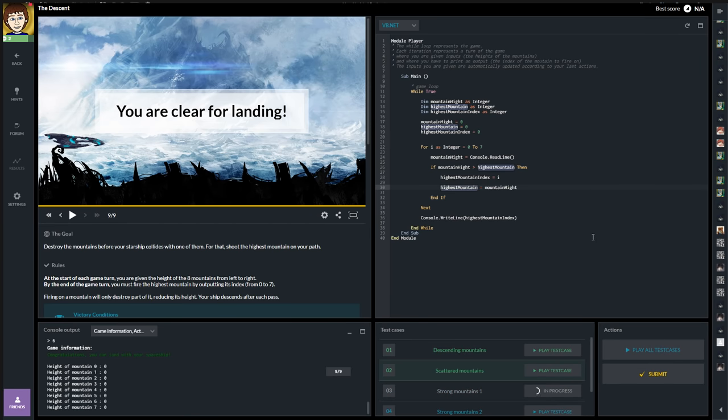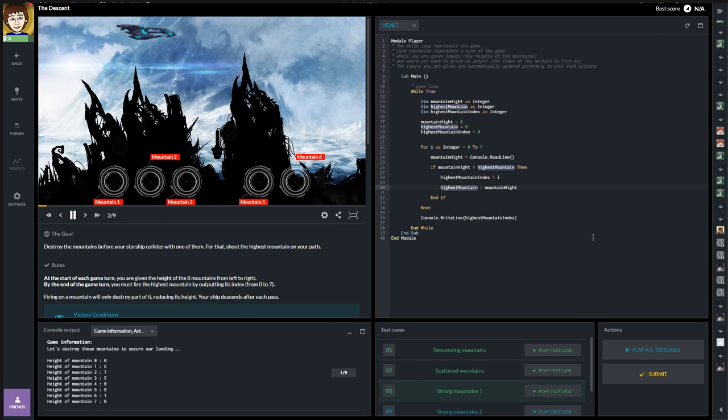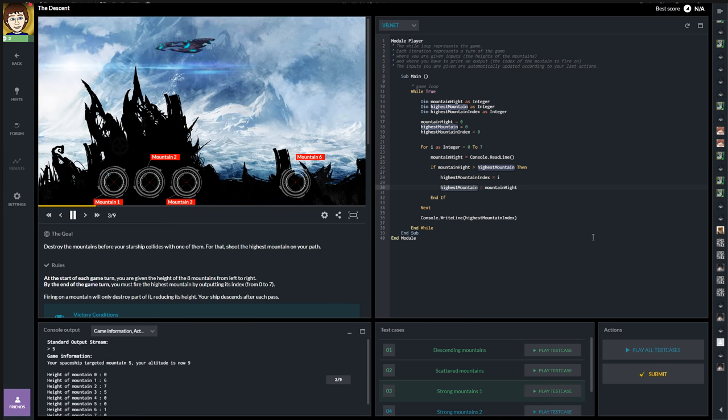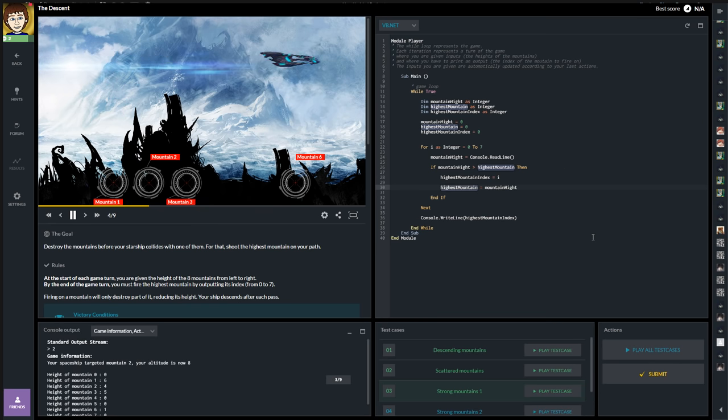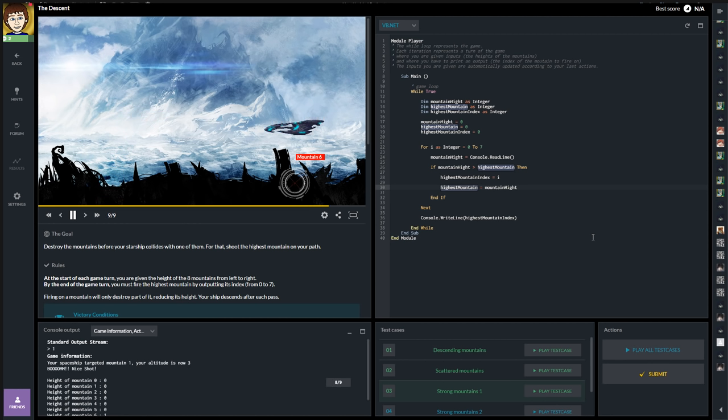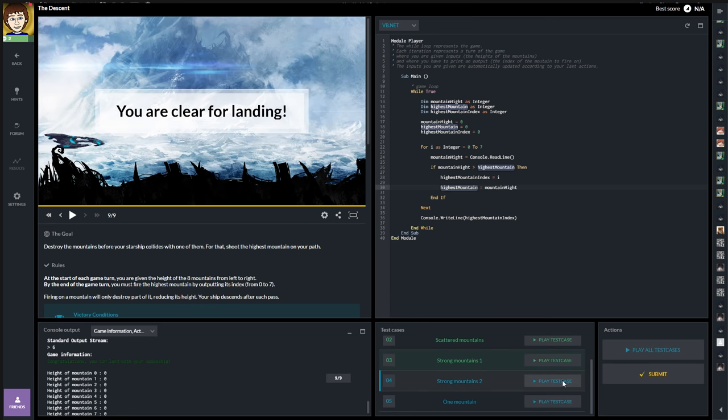And if we go through to the next test cases, we should find that our ship is automatically shooting the highest target every single time, because it's looping through all 8 mountains, checking to see if the last one was bigger than the next each time. Well, you see, it didn't completely destroy that mountain there. And as long as the mountain is higher than the last one, it will allow you to shoot it. Yeah, that's all doing pretty good. So we did Strong Mountains 1. Let's do Strong Mountains 2.